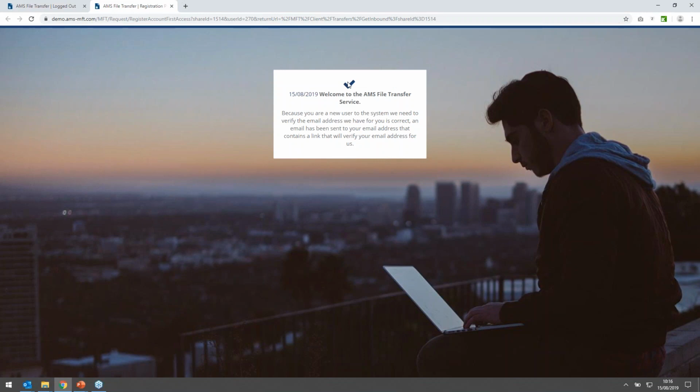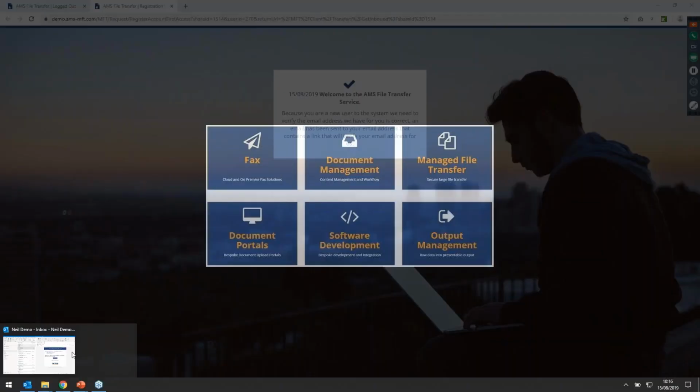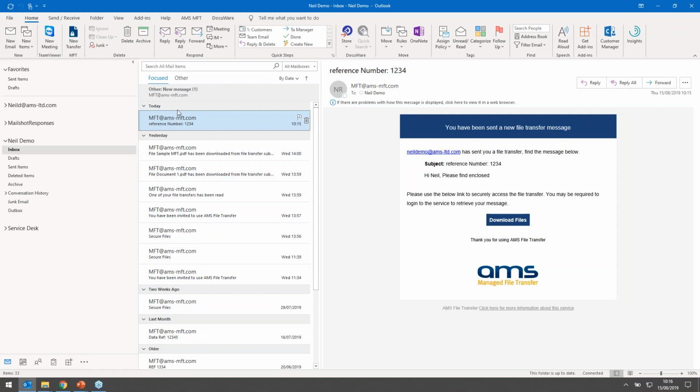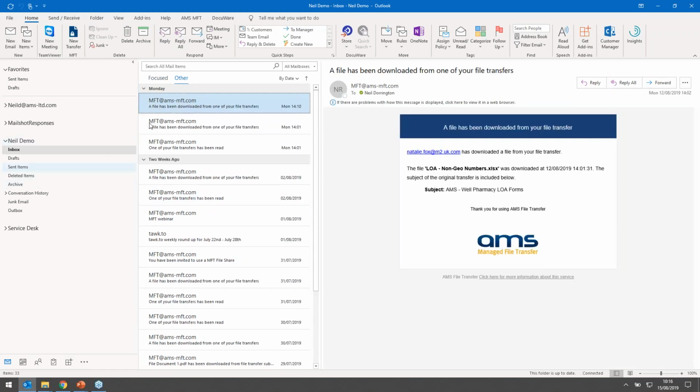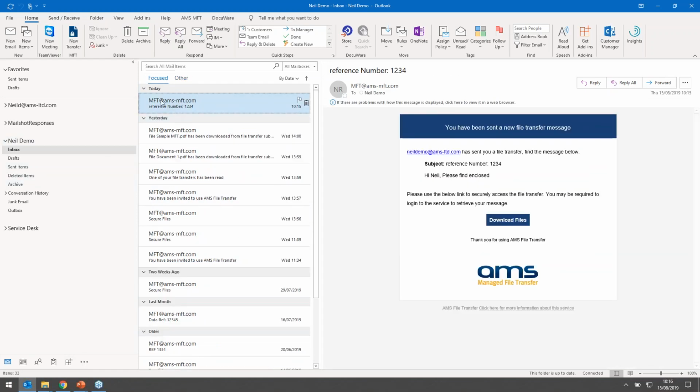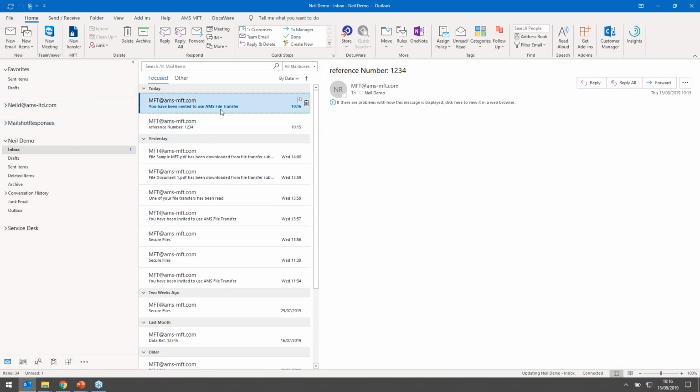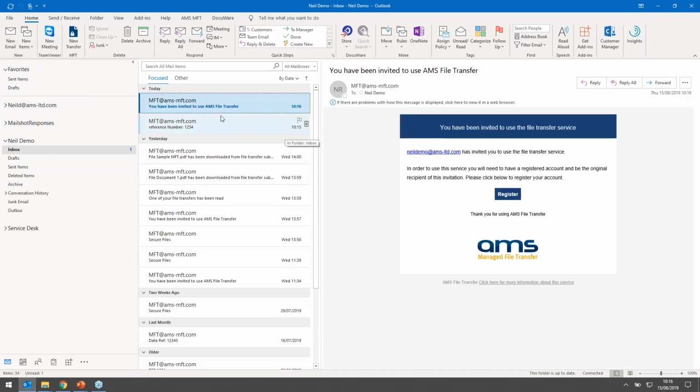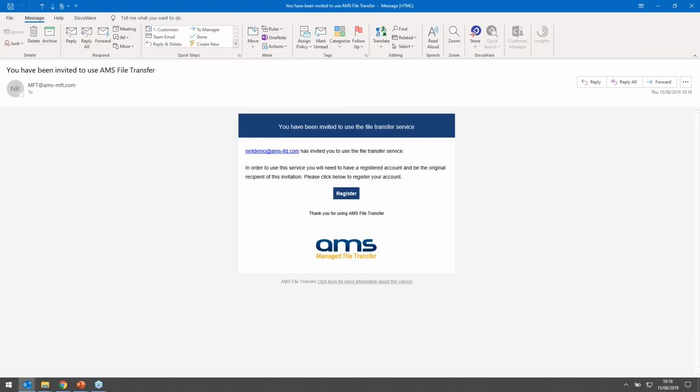So now it's telling me that it's going to send me an additional email just to verify who I am. And what that does is it just prevents someone from being able to forward on that email and essentially try and access the file transfer without being the original recipient.